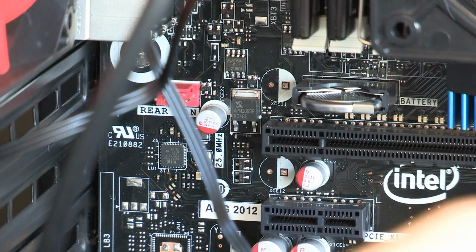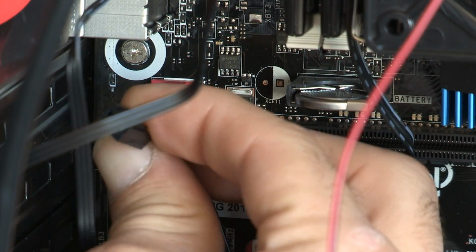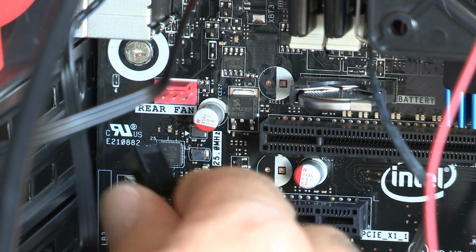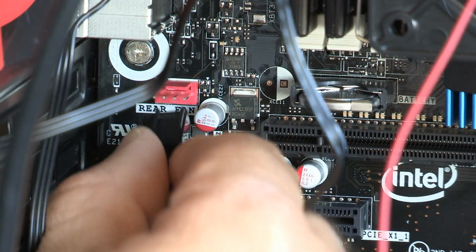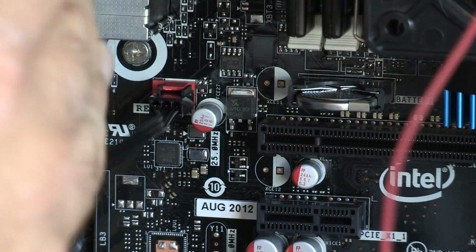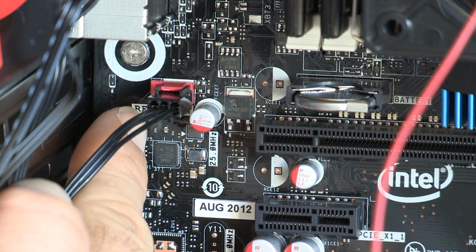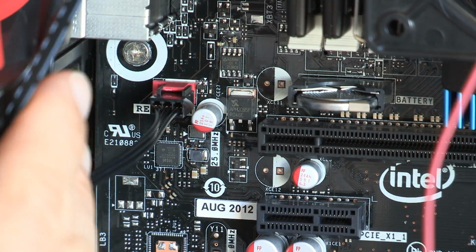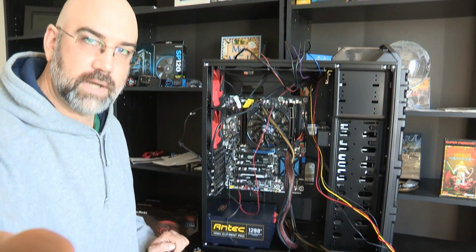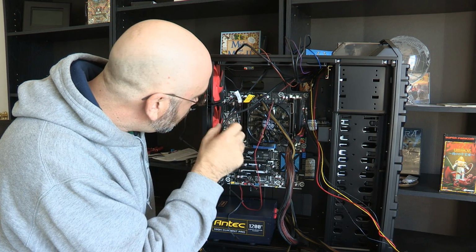Since this is, let's see here, can we find that rear fan spot? There it is. Okay, you see that's 4 pins? And do you see that that is 3 pins? So it's still keyed. You can see a little bit of a notch on this one, and so I still plug it in right there on the notch, leaving the other pin on this side exposed. And that is the way that it is supposed to be. So those can accept 3-pin or 4-pin configurations.